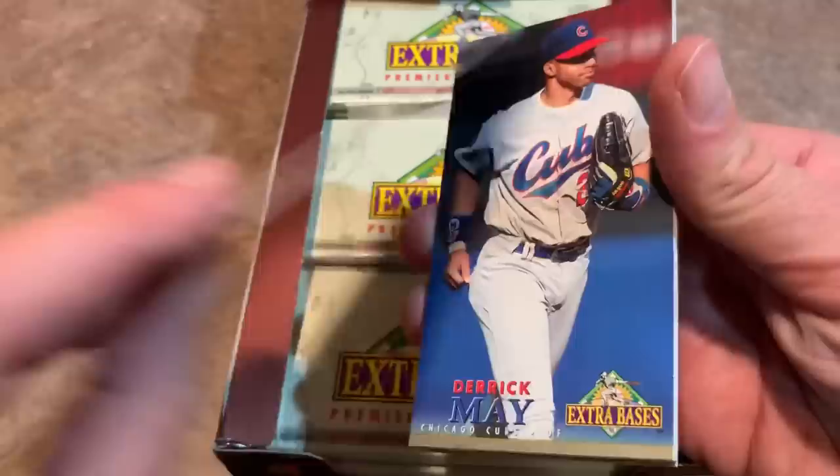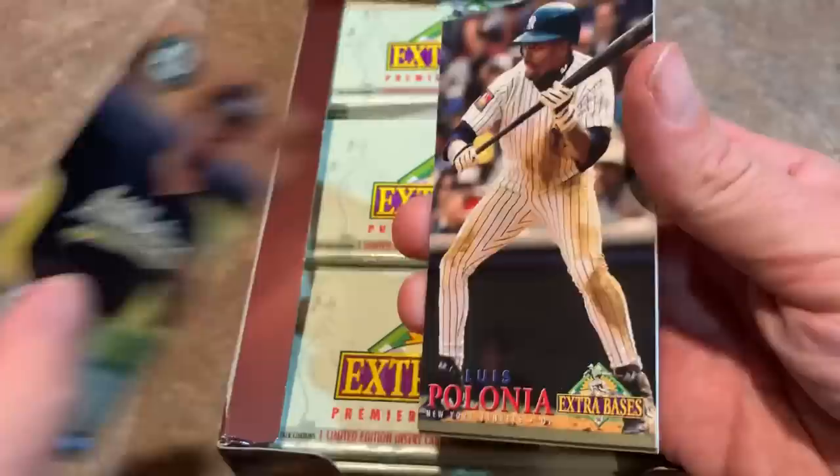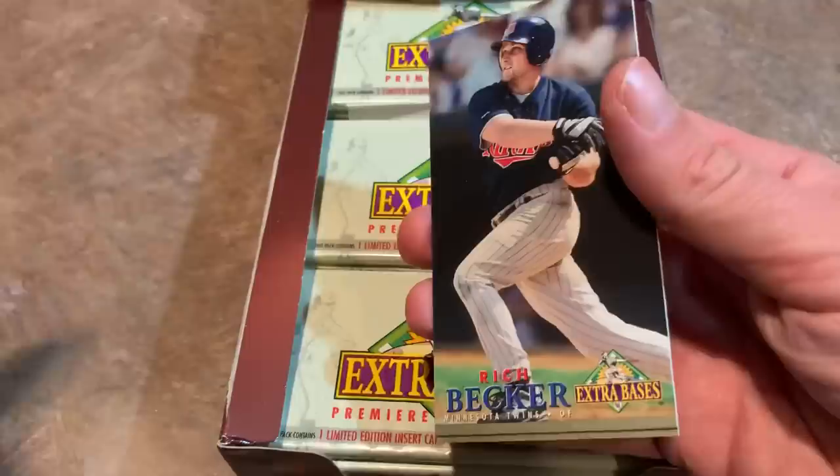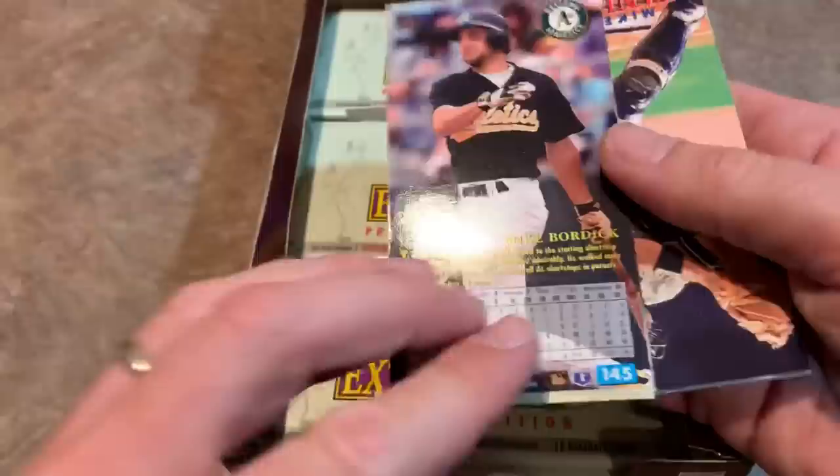Here's what a regular card looks like — here's a Clint Frazier — and you can see it is 35% bigger than a regular card. I just don't know what they were thinking. The baseball card hobby was already well established in 1994 — in fact, it was booming. So Fleer came along and decided to change things up. There's Roberto Alomar. They should have looked back to 1989 when Bowman came on the market with cards slightly bigger than regular cards. Collectors didn't like that, so Bowman scrapped that and went back to standard baseball card size. And Fleer was like, let's change the game in 1994 and make some gigantic cards.